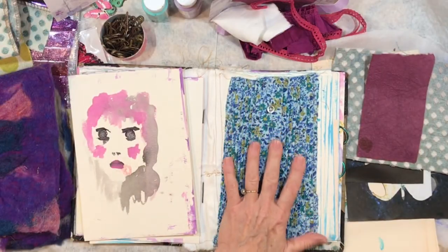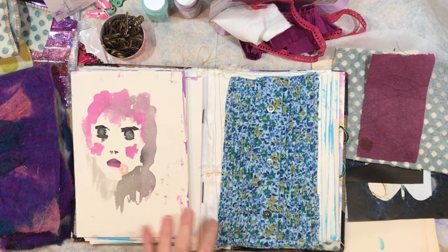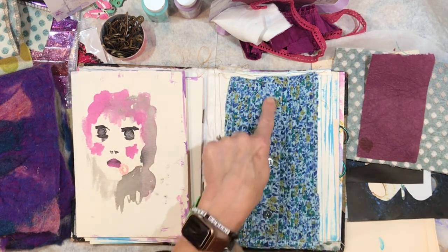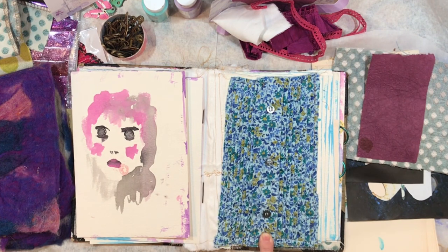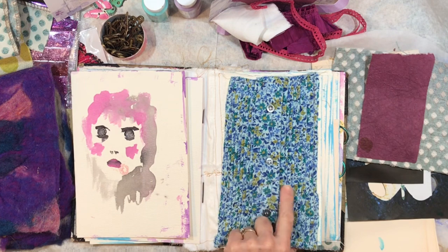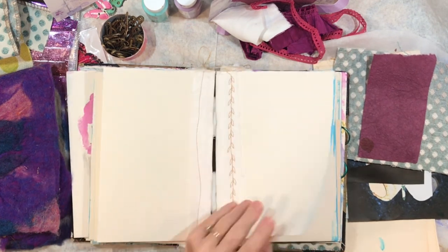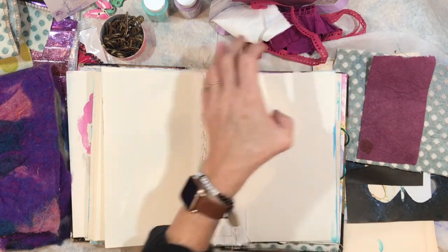So this dress had some tears. It was really fragile. It wasn't something I could wear. So I cut this front part out with the buttons, and I used different parts of the fabric for other projects, but I just love this in here. And of course that will get added to. So let's see, just moving on through here.